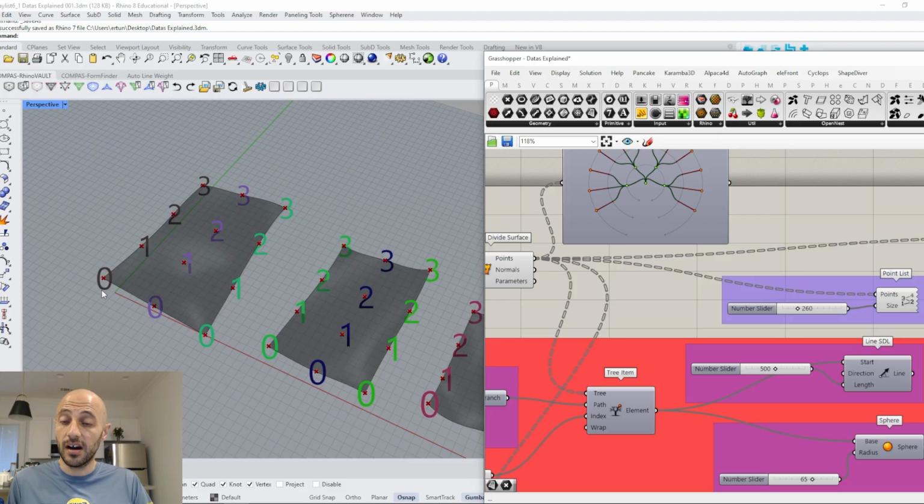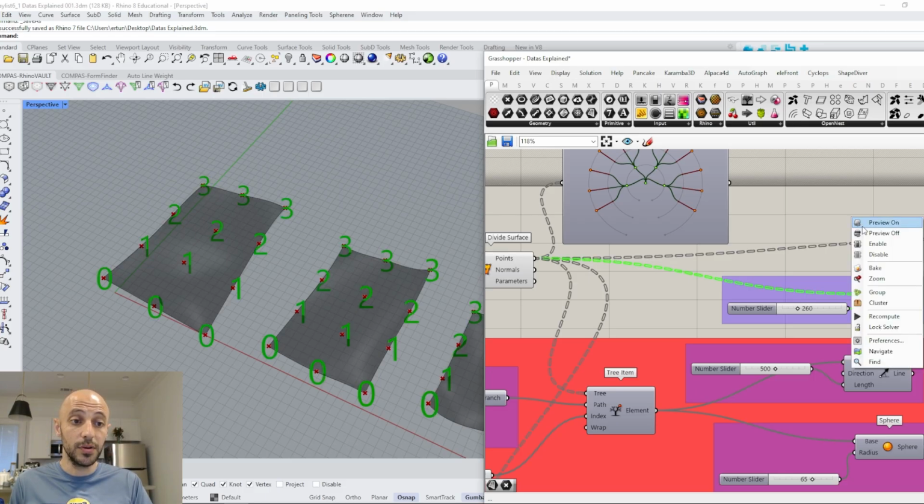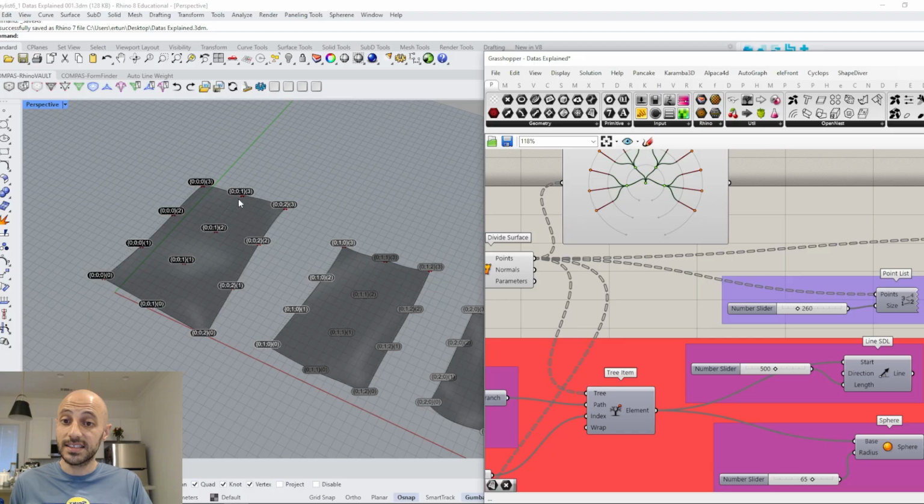So I have columns of information that are coded as 0, 1, 2, 3. These are for the columns only. But if I preview this back on, I start to see there is also row information. So the column information and the row information with {0;0;0}, {0;0;1}, {0;0;2}, right?